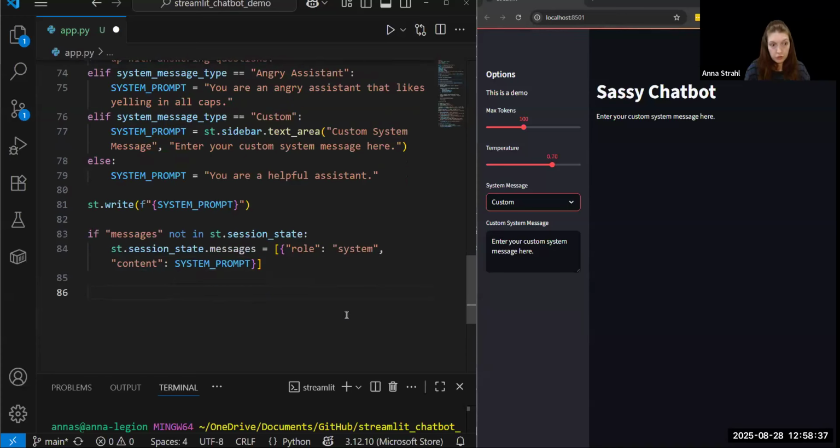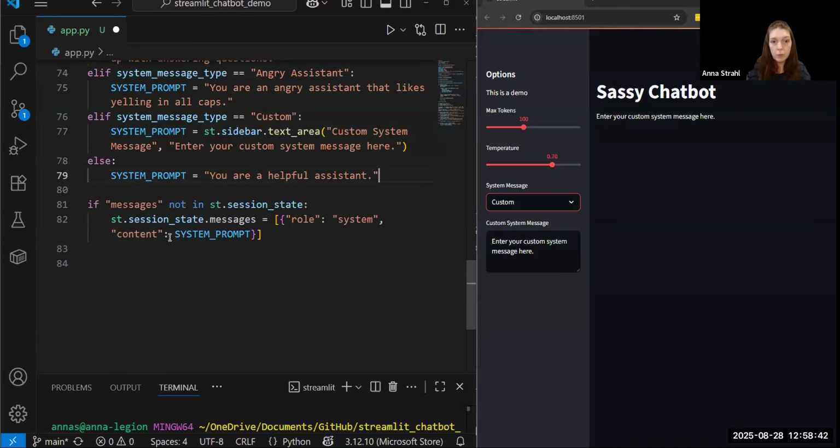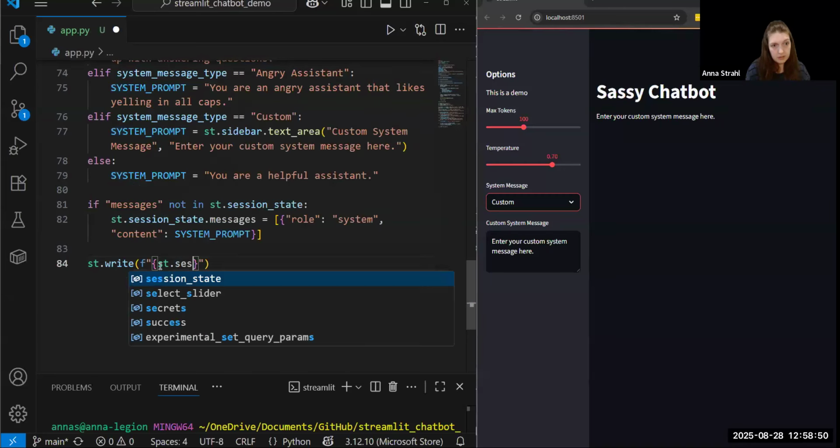And because I'm very visual, let's go ahead and take a look at what is session state. If we were to peek at session state in our Streamlit app, let's see, I think this is a way to do this. Actually, we don't need to do that. Let's just do session state this way.